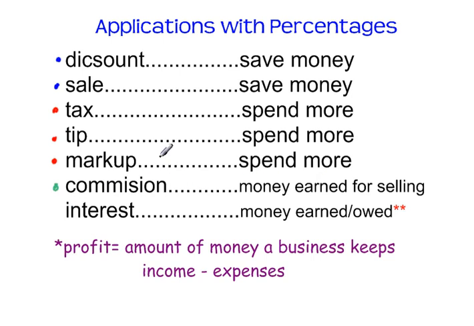And this last one listed, interest, we're actually going to have a completely separate lesson on. That's what these little stars here mean. With interest, we are talking about money that we have borrowed and that we owe money on as a fee for borrowing it. Or if we put money into a savings account, we earn money for saving our money with certain banks.